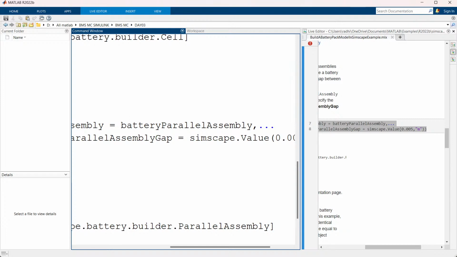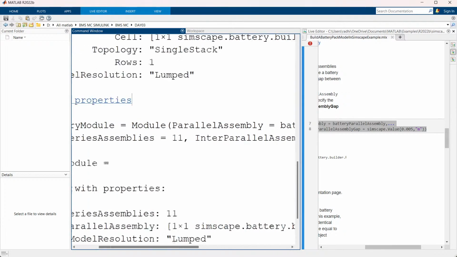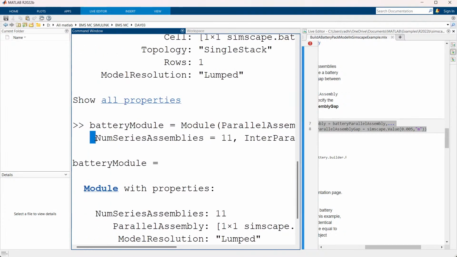Next one, number of series assembly is 11. So we are instructing Matlab to use 11 of these parallel assemblies, the ones with 3 cells each, and connect them in series form. It's like stacking 11 of these groups on top of each other.